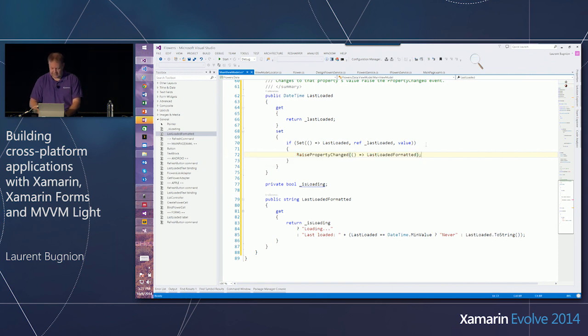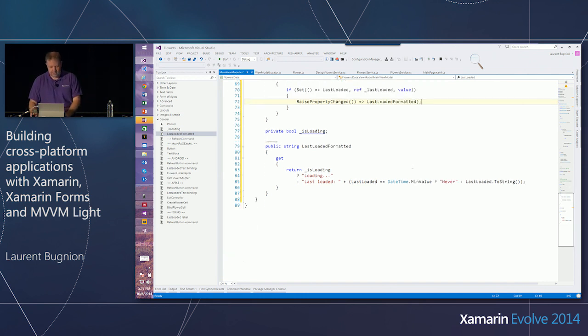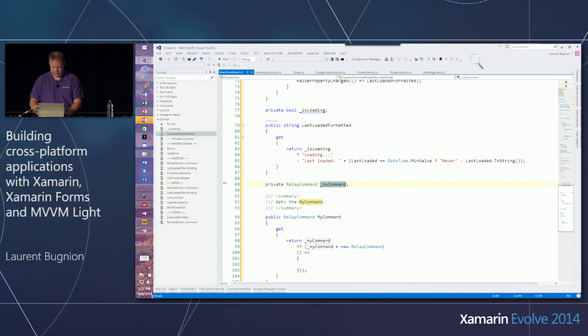You see you have a nice IntelliSense support, so it's quite convenient to type this. Now at this point, I want to add a command. And the command is going to be a relay command. This is the MVVM Light implementation of I command. And again, I have a snippet, so I can type MVVM R for relay, and then call that the refresh command.